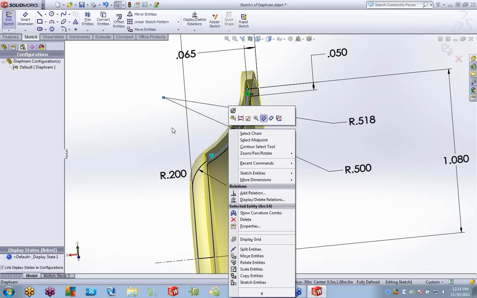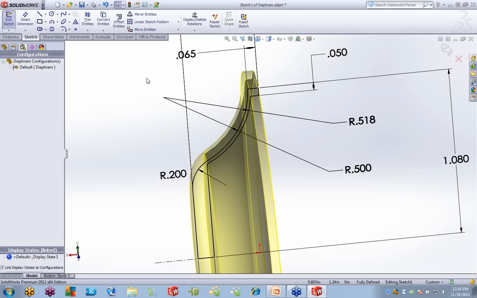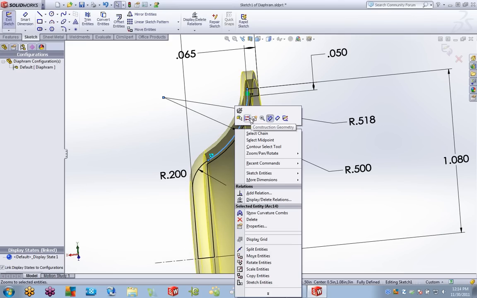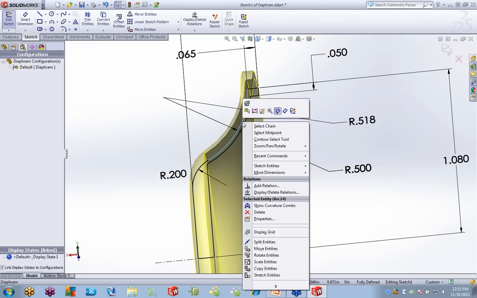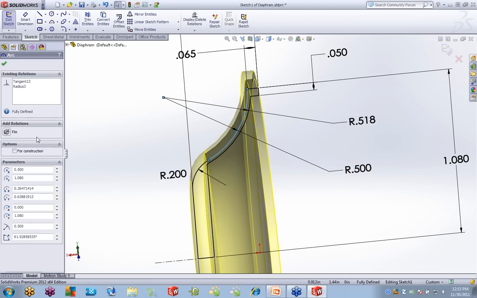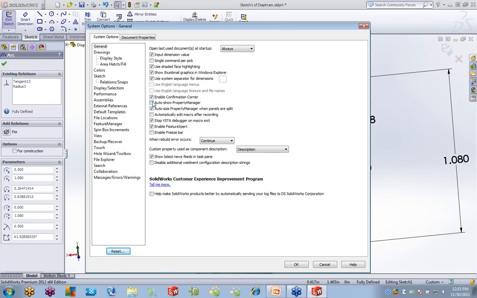That is a good question. I believe we actually have to invoke the command. Let's see if there's properties here. Sketch entity properties. There you go. So you actually physically have to right-click on the entity, go under the right-click header under selected entity, and select properties there to get that to come up. Okay, again, not sure if any of you use some of this stuff, but it does change the way we work within the interface.